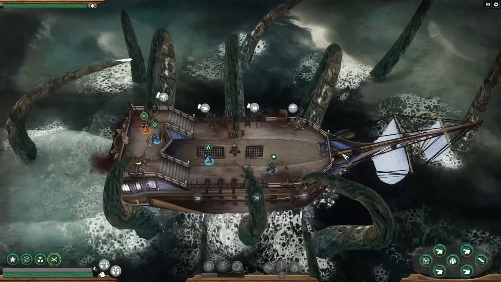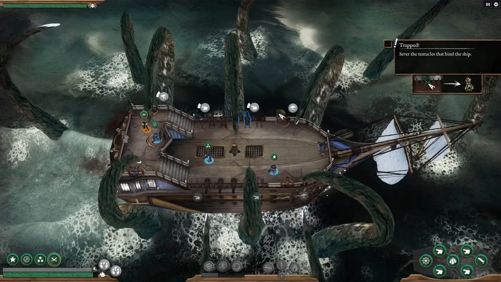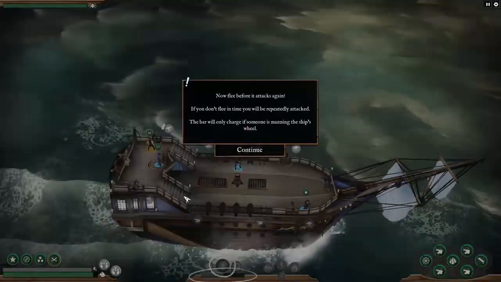Not much we can do yet. Bang! Right, now we can do something. It's actually tutorializing us, even though I've got tutorial switched off. So, I'm selecting tentacles to cut. And so long as I do three quick enough, the ship won't be harmed too much. So they're fighting off the tentacles. One, two, three. Easy. Right, now flee before it attacks again.